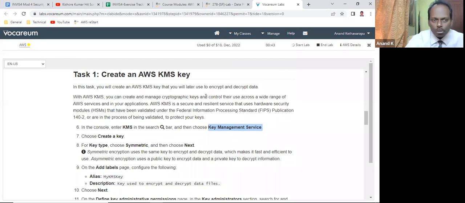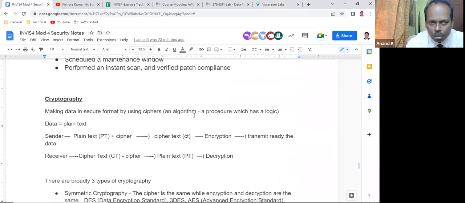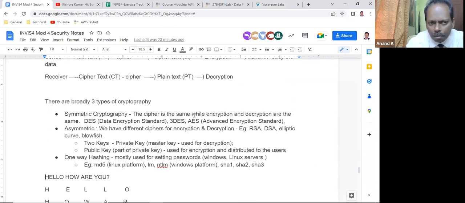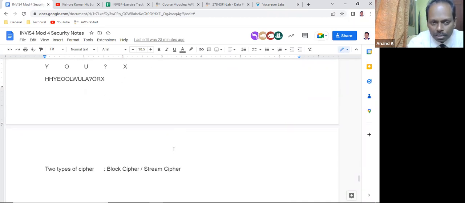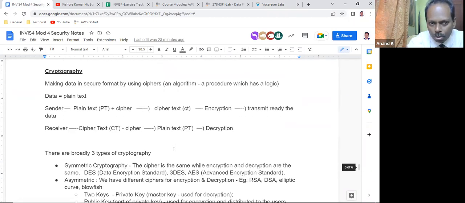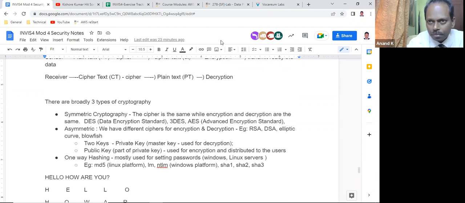I hope everyone understood this module on cryptography. I gave short notes. Please understand, this is very, very important. During interviews, it is expected that you should define symmetric and asymmetric encryption, or maybe one-way hashing, and at least a minimum of 2 or 3 types of algorithms which you really come across. So these are the cut-short notes which I have given you.